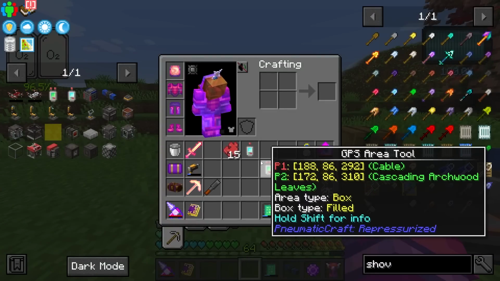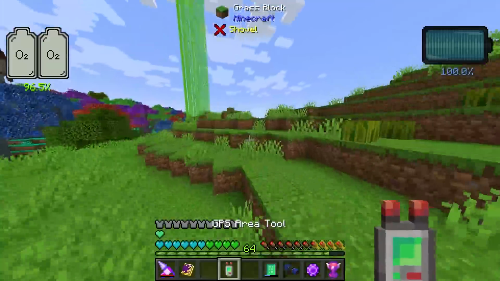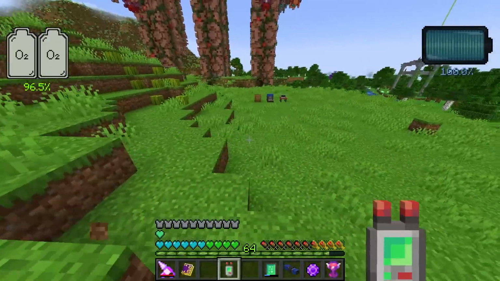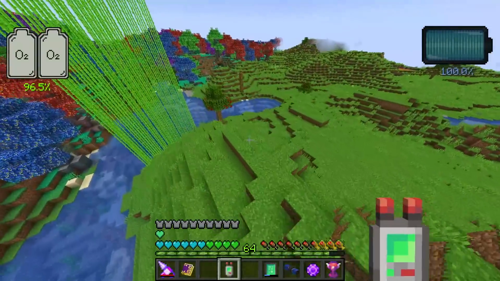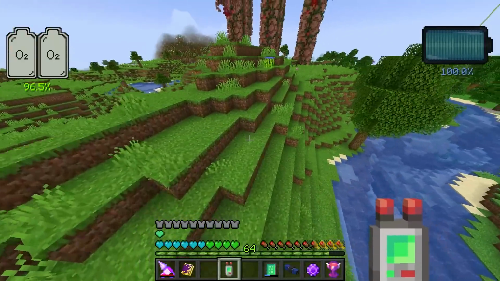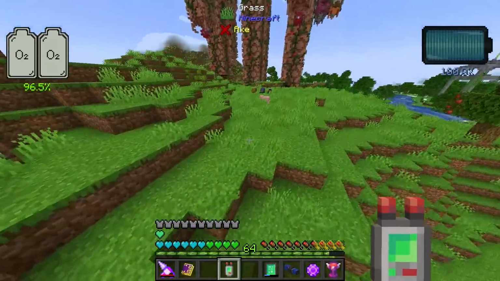Now to specify the area, we kind of used the area tool earlier, but we're going to use this a little bit more in depth here. So let's say I want this entire area here that we have, I want this to be flat, and I want it to be level with this area.